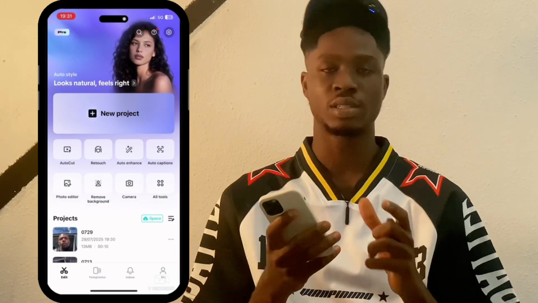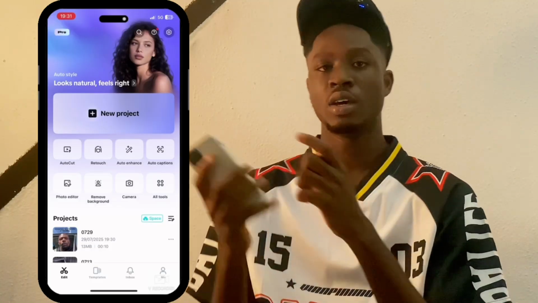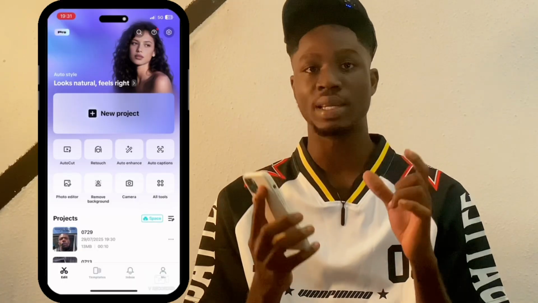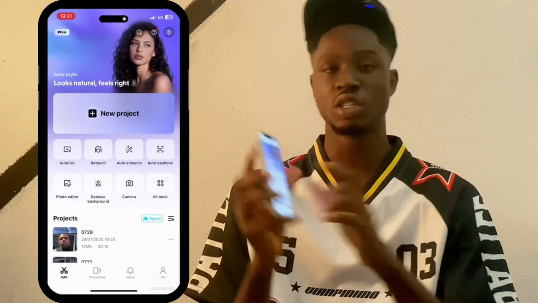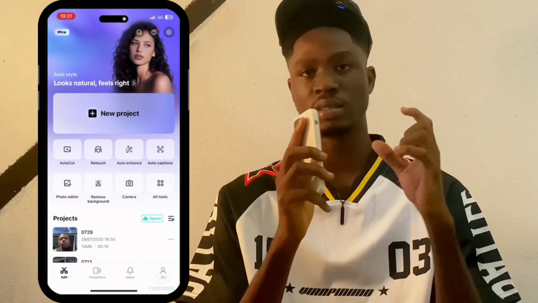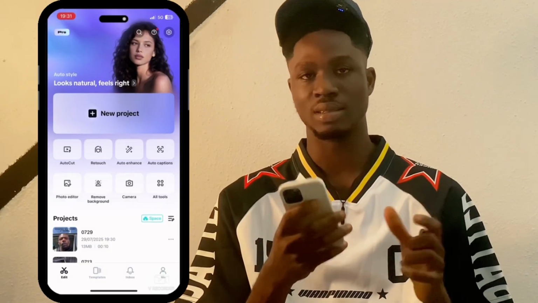But on CapCut, it is a pro feature. That is why I wanted you guys to get Instagram Edits. If you're able to get Instagram Edits, which is for iOS users, it's fantastic. Auto captions on Instagram Edits is absolutely free, which is something I'll be getting into when we're teaching more of this editing kind of stuff.